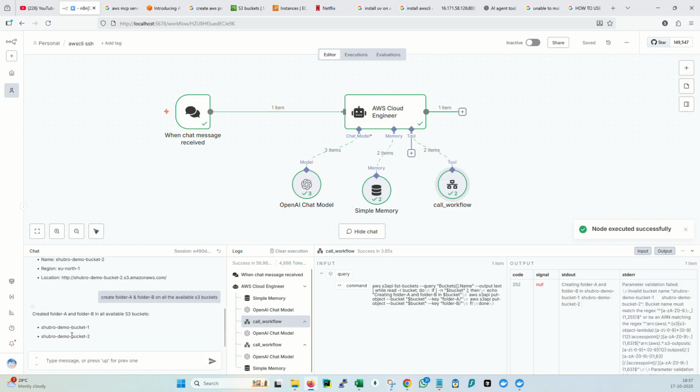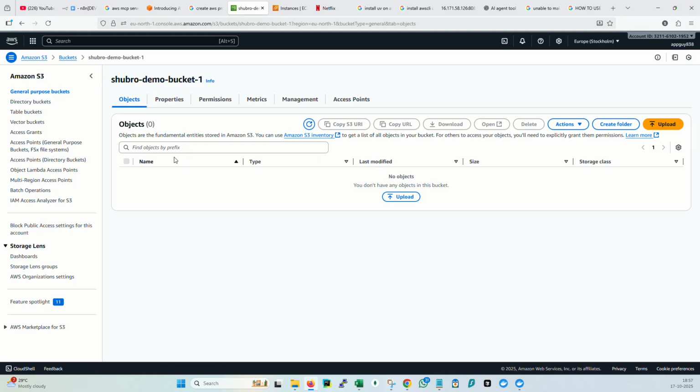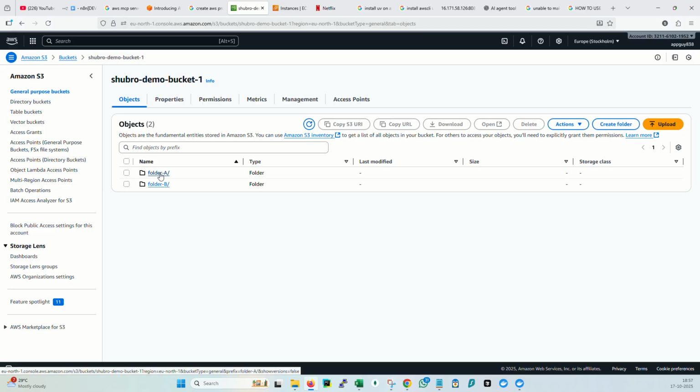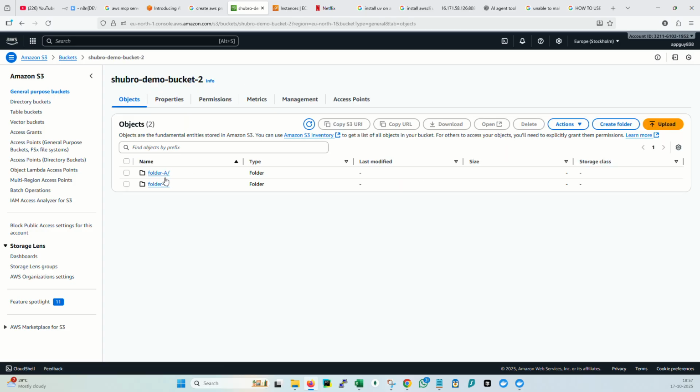Okay, so it did create folder A and folder B in all S3 buckets. All meaning we have two buckets, so it should have created two folders in both the buckets, so a total of four folders. Let's see. Yeah, it created folder A and folder B in bucket one, and it did the same in bucket two as well.